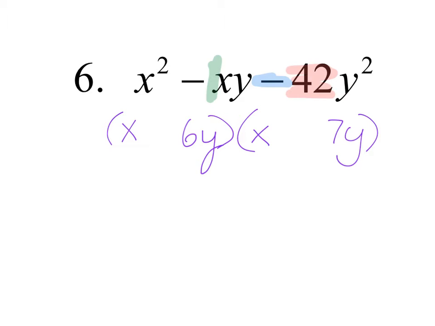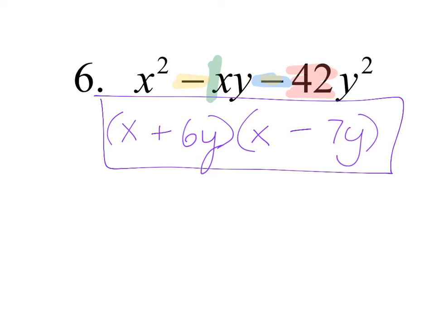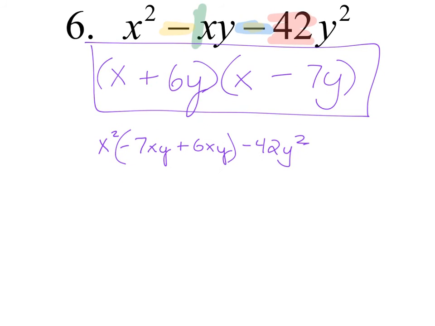Now, since that's a minus, this tells me my larger is negative, so that would be my y, my 7. Okay, so this would be my answer. I'm going to check it by multiplying. First, outer, inner, and last. And if I add those two together, I'm going to get a negative 1xy, so this is indeed my answer.